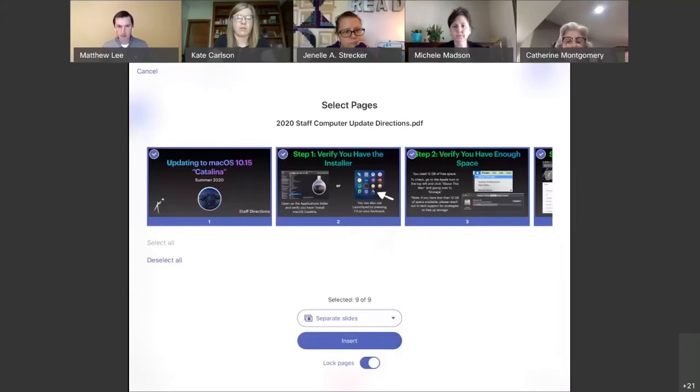And then the bottom piece, it says lock pages. What that is asking us is, do we want to make it so that it's really easy to have that slide fly around the screen? Or do you want to have it where the view is kind of locked on just that slide? I'm going to select where it says lock pages and leave it so that it's kind of stuck on the slide, because I want this to look like a presentation that I'm giving to somebody, just with a few added features. And I want it to take up the full screen.